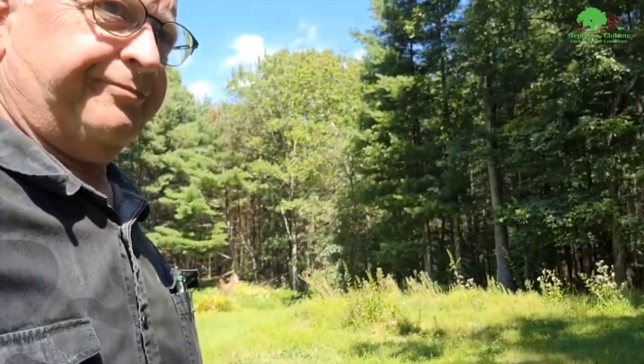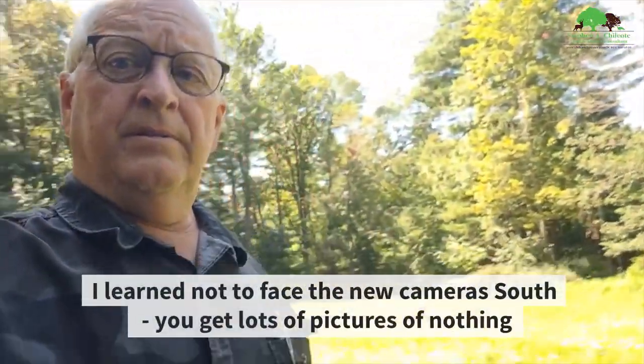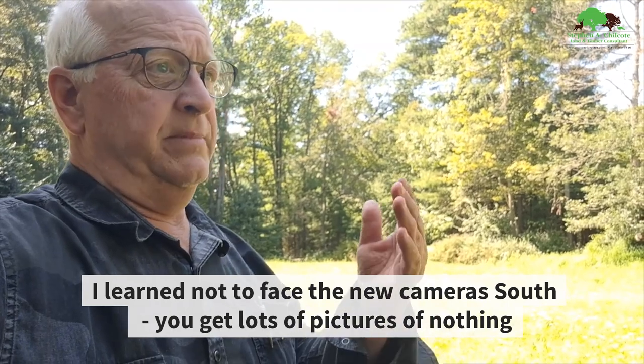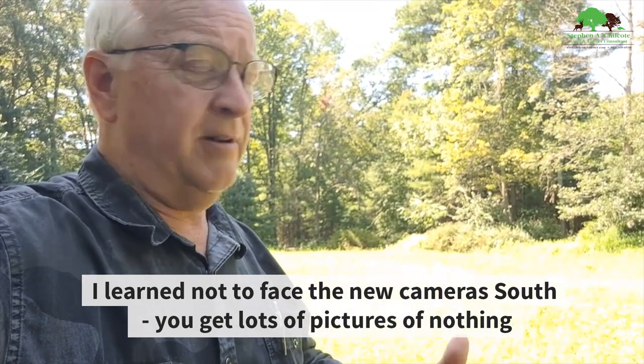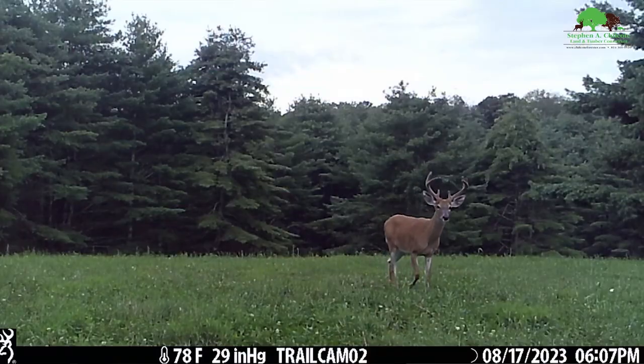Now the other thing — I just learned something the hard way. I just checked the trail camera out in the main food plot. It's supposed to be the destination food plot, even though it kind of looks like crap now because nobody maintained it. The cameras were out for a month and I only got what looks to be two decent bucks on camera. There are two cameras and they were both out.